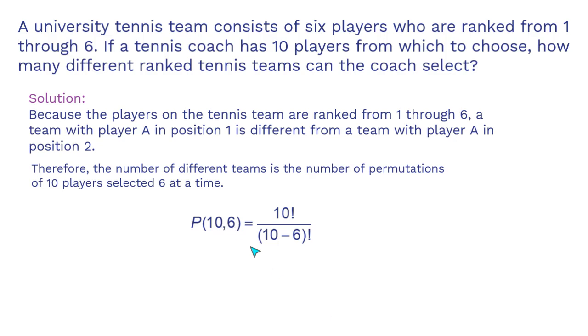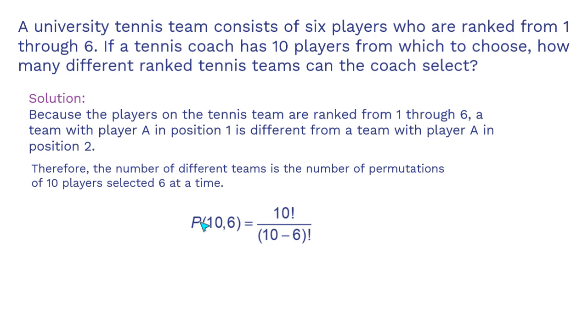And so here we're going to have a permutation. The number of objects in this case is how many players we have total. We have 10 players, so we would put our 10 for the number of players we have. And how many do we need to select? We're looking for a team that consists of 6 players. So from the 10 players, we only need to get 6. And so the permutation would be P parentheses 10, 6.